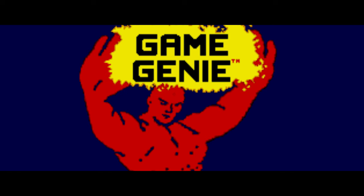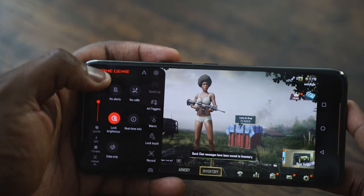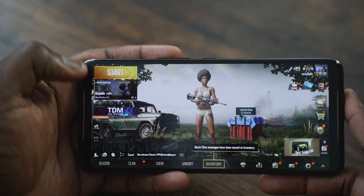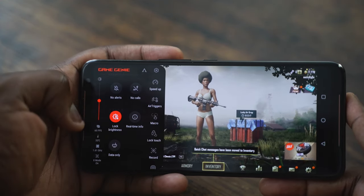You've got accessories that come with this if you buy them. But the main thing I like is their Game Genie software — not to be confused with Game Genie from the Game Boy days or your Super Nintendo. This software allows you to do so much more: it shows your temperatures, processor speed, and frame rates, so you don't need to install separate software. You can record gameplay, go live, and boost system RAM — all just a swipe away.